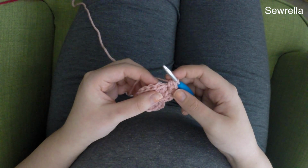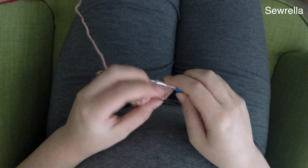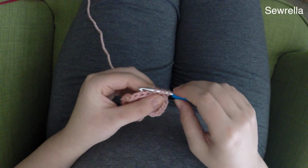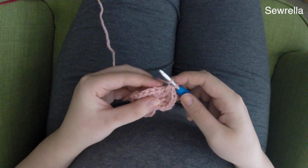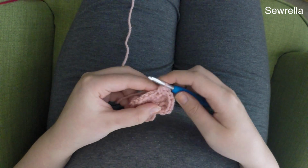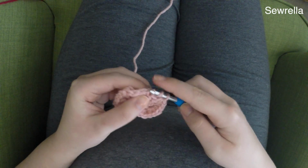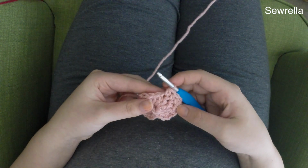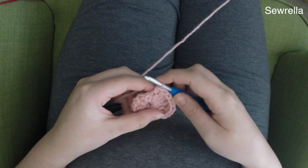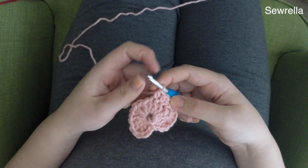Now in the next stitch we're going to do 2 half double crochets. So there is 1 and 2 in that same stitch. And then for the next 3 stitches we're just going to work 1 half double crochet in each one. So we've come kind of around the top side of our heart and we're working down the left side. So 1 half double crochet in each of the next 3 stitches. So there is our 3 individual ones.